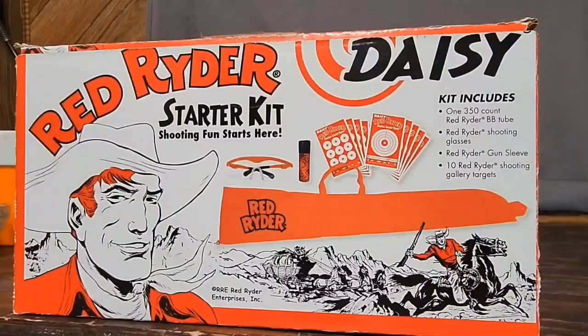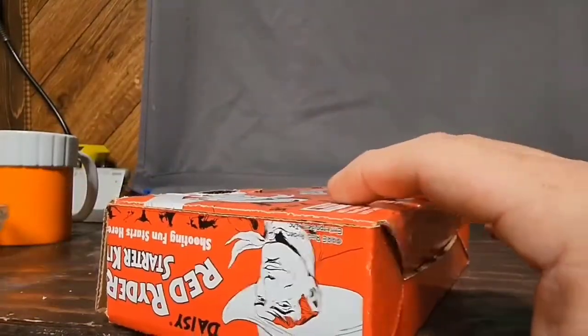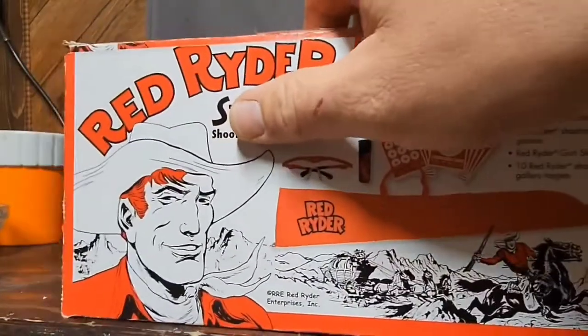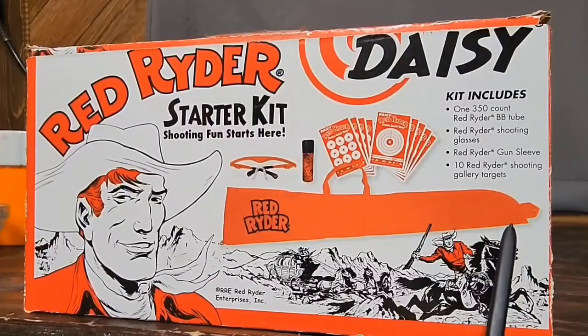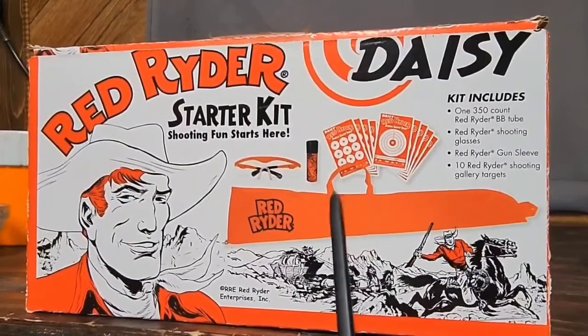Around the box you're not going to find much detail about the length and dimensions of the gun sleeve, so I'll save you that trouble. On the wide end it comes in at just over eight inches wide, and on the front end where it's rounded over, it's going to be four inches. You'll notice the front loop and the straps do not go all the way around as the picture likes to depict.